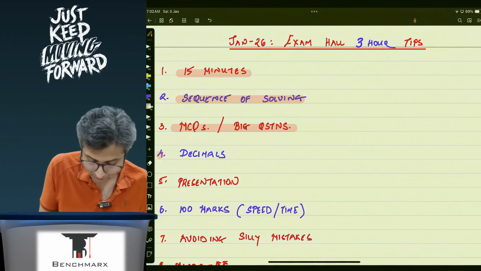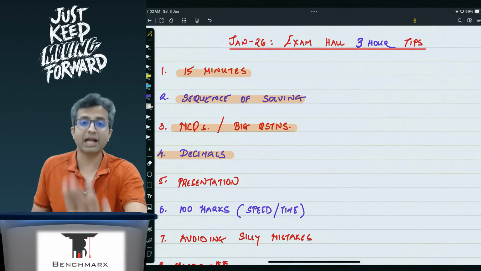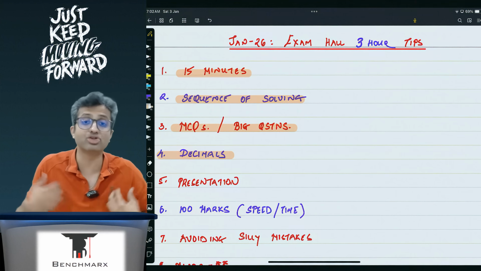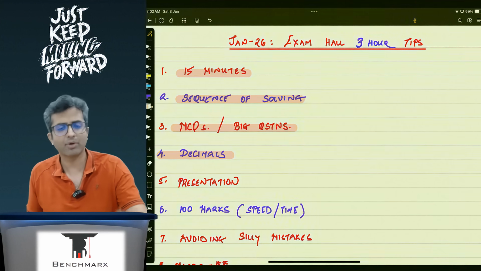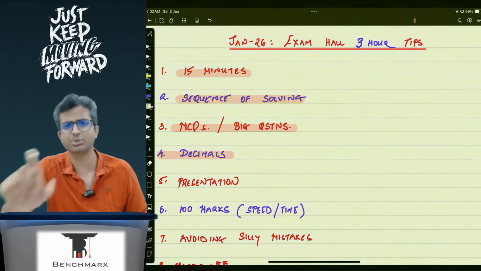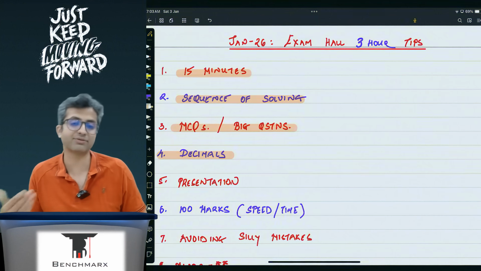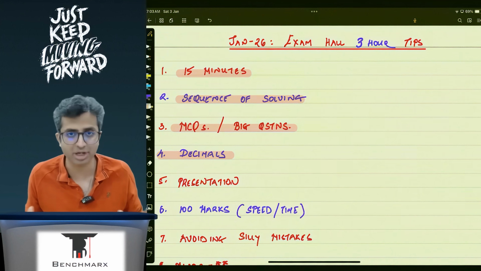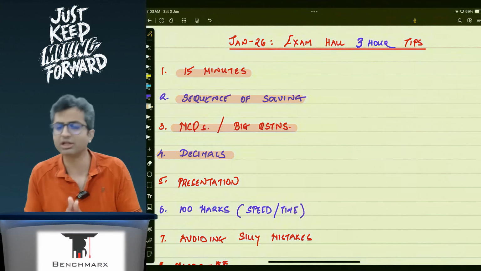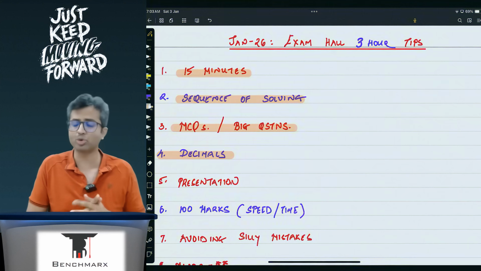Okay, then comes the problem of decimals. Now this is something where there is no consistency, there is no guideline or rule which the institute has given, but the general rule that we follow is for discounting factors we would put 4 decimals, and for the final amounts we'll keep up to 2 decimals. Having said that, the institute sometimes has even taken 3 decimals for discounting factors. Don't really worry about the decimals. The institute is going to give you credit even if you take 4 decimals. That's absolutely fine. So stick to 4 decimals and final amount 2 decimals.